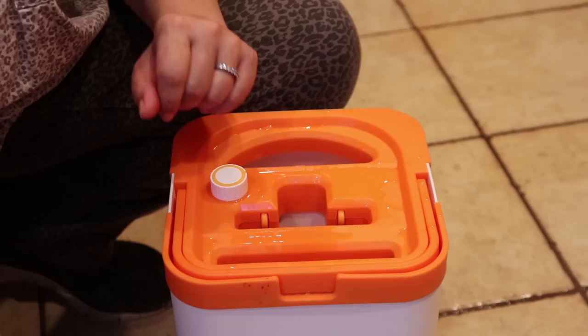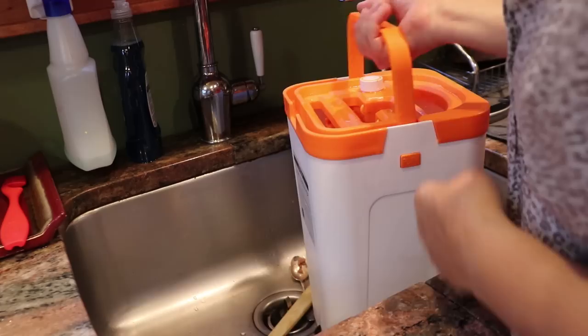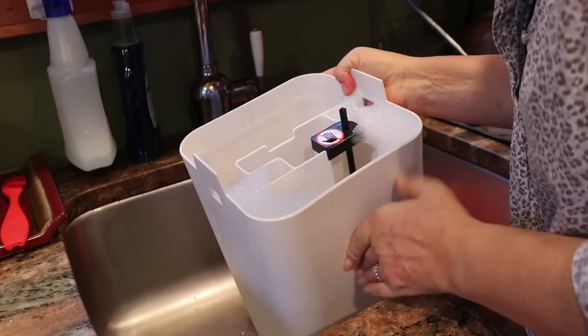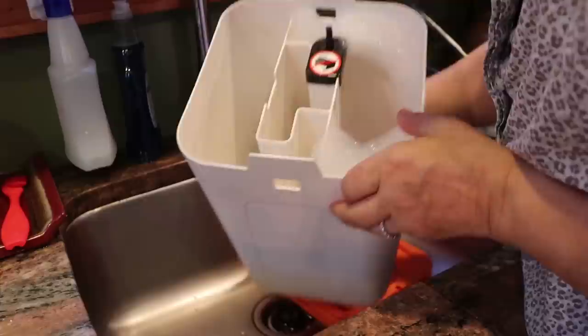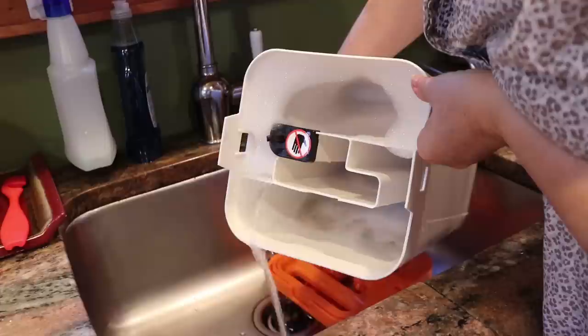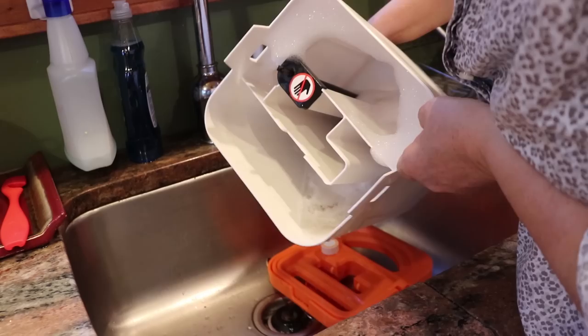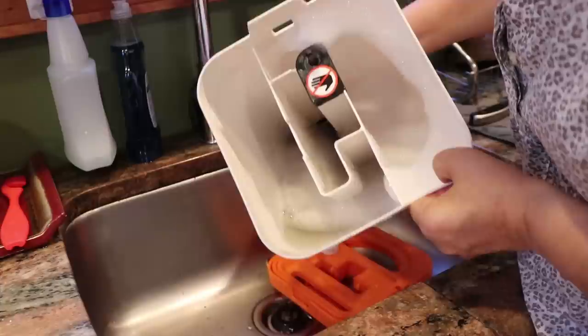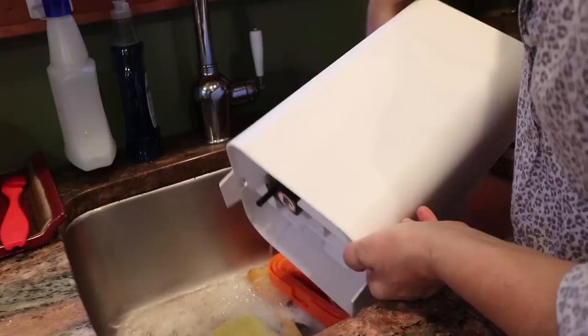Let's empty it so we can see how dirty the water is. I've got to be honest – I washed my floor this morning, so it shouldn't be too dirty. Here we go. You can use the little plug to get the dirty water out, but I want to show you what the water looks like. On one side, remember, this one right here is clean water. This is my intermediary water, and over here is my dirty water. Can you see the dirty water? Here's my dirty water. I have dirty water on one side. You see in the middle – that's my intermediary water, and it's much cleaner than the dirty water. Let's empty out the whole thing – maybe you can see how dirty the floor was. I rinse it, put the mop back in, and I'm done.